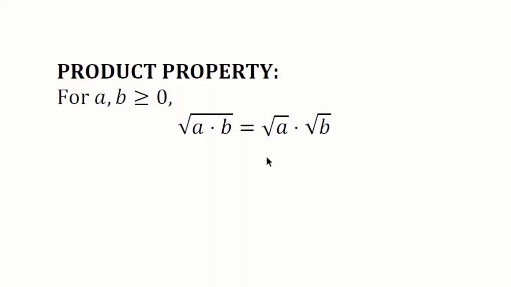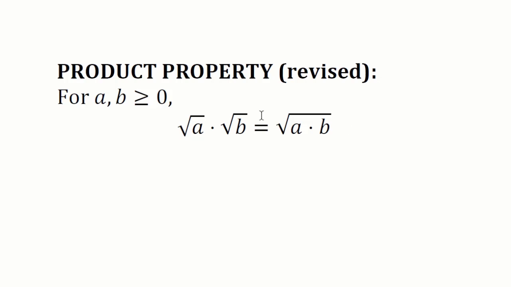On the computer screen, this is what we have seen earlier about the product property. According to the product property, taking the square root of a product is equal to the product of two separate square roots. We know that now. But just like I said earlier, we can also think the opposite way around. That means I can revise the product property a little bit. Taking the product of the two square roots also turns out to be exactly the same as taking the square root of the product. This is easy enough to understand.